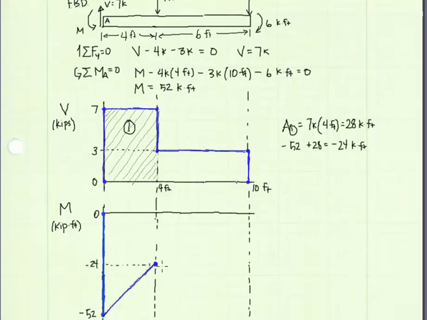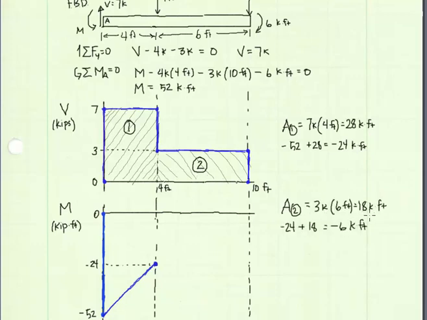Over the next 6 feet, our shear diagram shows that we will have a more mild slope, equal to 3 kips. And we can integrate the area from 4 feet to 10 feet under the shear diagram to get the change in our moment diagram over the same distance. I'll call this hatched area, area 2, and we'll calculate its area. Its area is 18 kip feet. So we're going to see an increase in our moment diagram from 4 feet to 10 feet, an increase of 18 kip feet, and we will end up at a negative 6 kip feet.